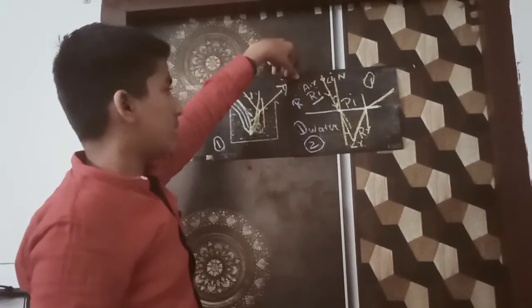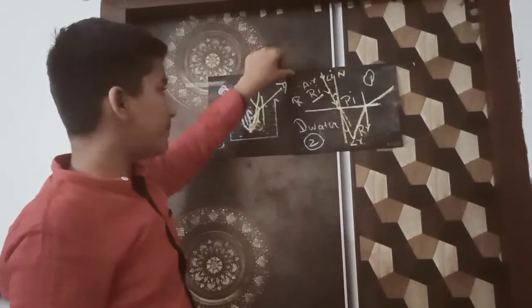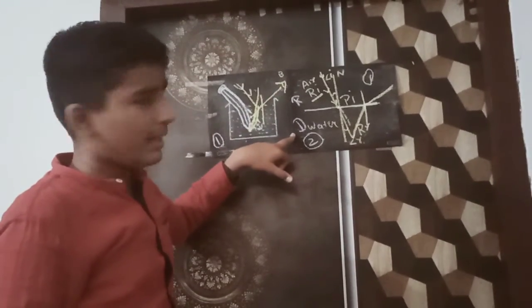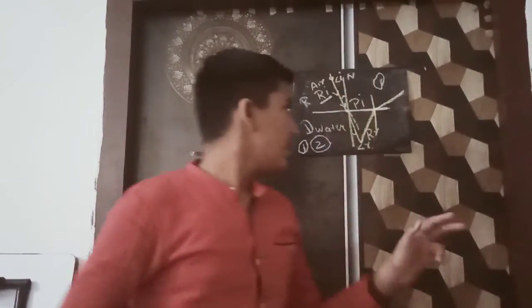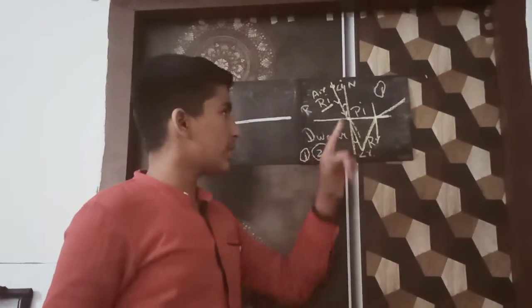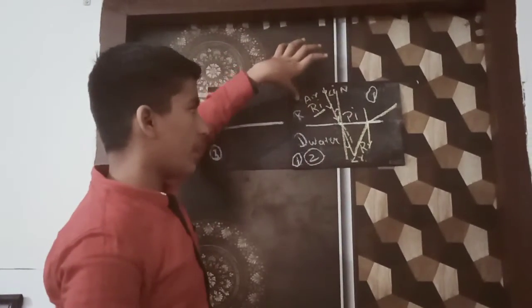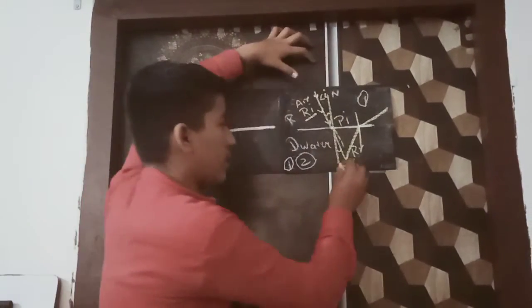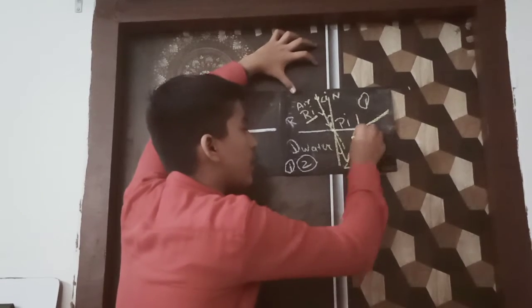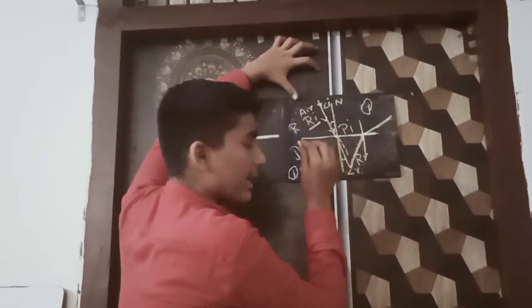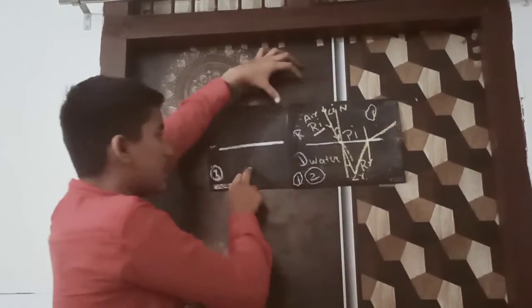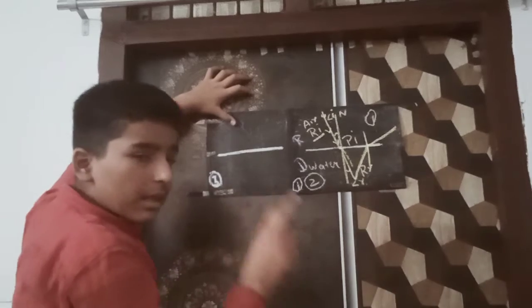Today we are going to discuss various conditions of how the ray moves from a rarer region to a denser region. Let's check another condition. Here we have already learned two conditions. First condition, when a ray of light comes from a rarer region to a denser region, it comes closer to the normal. And the second condition, when a ray of light is refracted from a denser region to a rarer region, it goes away from the normal.